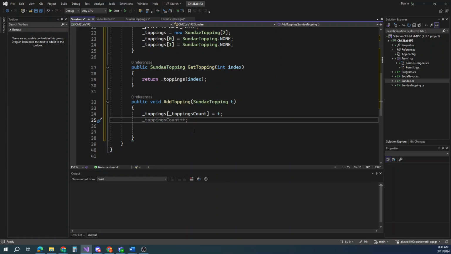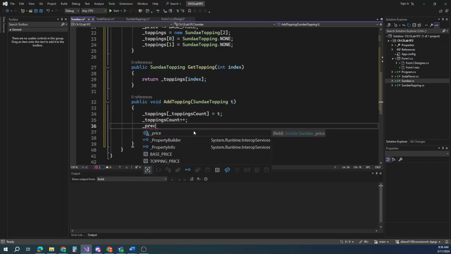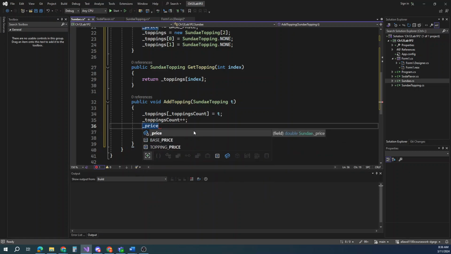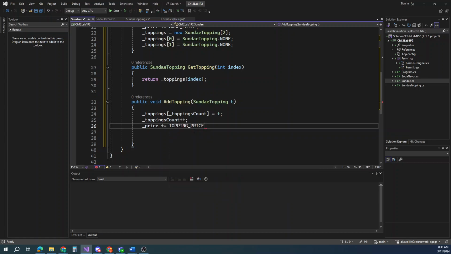So then once they add a topping, we're going to add our toppings count, because we're going to limit how many toppings they're allowed to have. I think they can only have, what, 2 toppings? And then we need to calculate our price after they add a topping. So we'll do price plus equals a topping price.